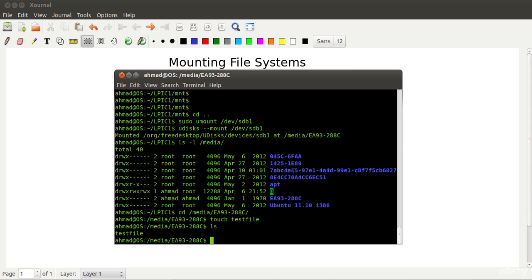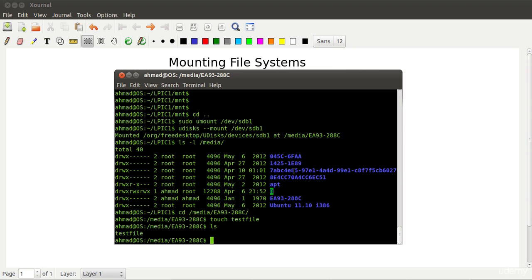So now that the file system is mounted, and since we have mounted it on the fly, just like using a command, if we boot the system or restart it, this mount will go away and we will not be able to access the drive anymore.